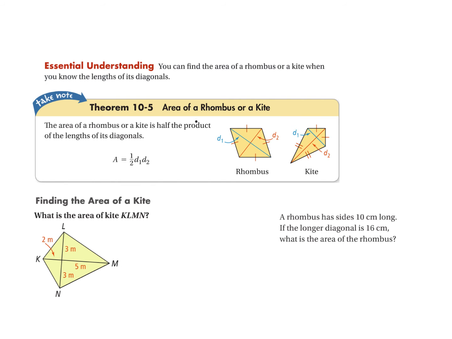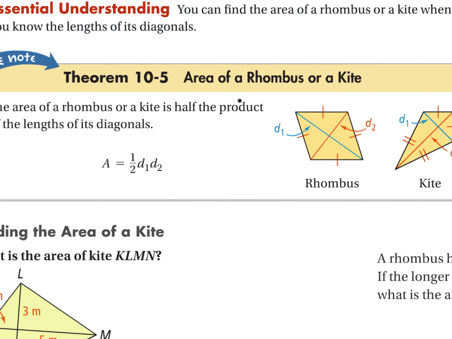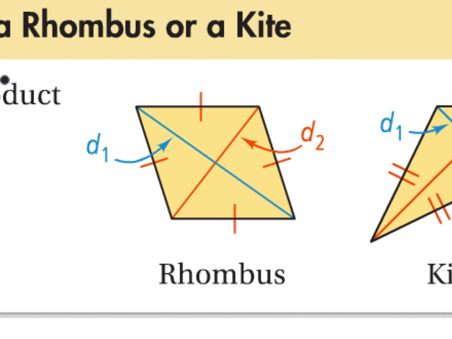We're talking about rhombuses and kites. So here is the formula for a rhombus and a kite. They have the same formula, which is convenient. This is also on your cheat sheet right underneath the trapezoids. So it is 1/2 d1 times d2. The D's on this stand for diagonals. D1 is this in the blue, D2 is in the red. The order doesn't matter which one's D1, which one's D2, because we're going to be multiplying them, and in multiplication, the order does not matter.